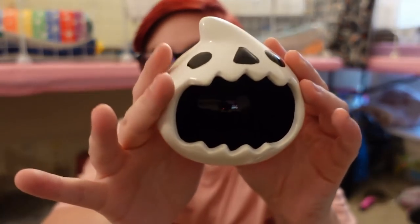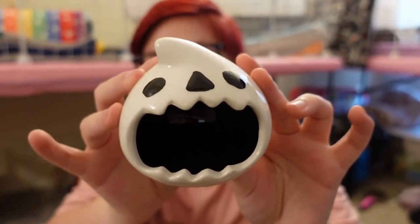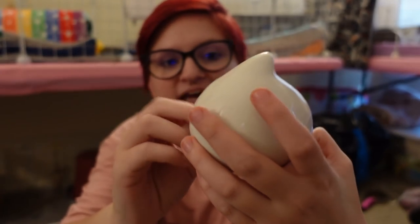I'm so excited. I saw this on Amazon like 3 months ago, and I've been waiting to buy it just until I felt like it was the right time. And here it is. So I actually got this for Dale's enclosure. This is just like a little hidey home that he can go inside of. This is definitely not big enough for a hamster, if any of you guys are wondering. This is literally the perfect size for one mouse.